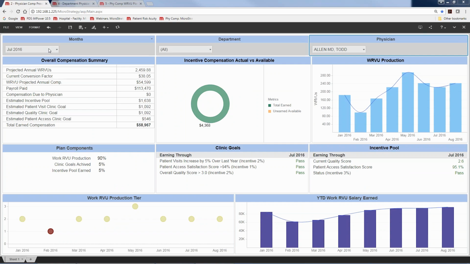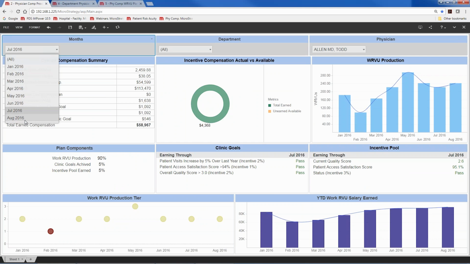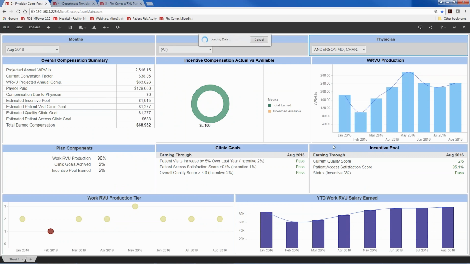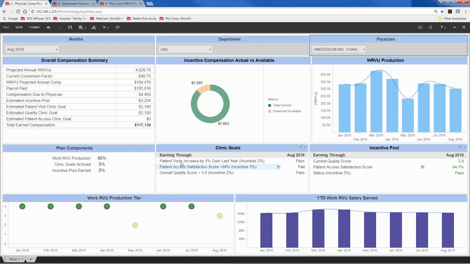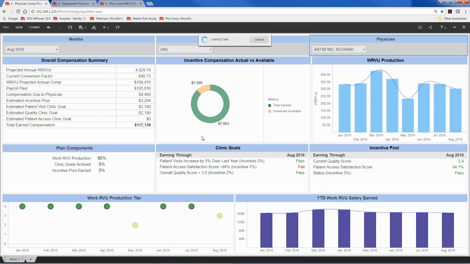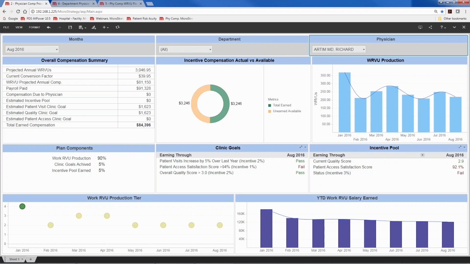Well, something like this, there's no reason why it has to be in some simple dashboard format. This is something that can be taken to the web, and you can see it has a little bit different layout, but it has all of the web interactivity that you saw on that other dashboard. It has the projected productivity, their year-to-date productivity. It has all of the plan parameters that are out there, and it shows them what they can expect to earn based upon their current productivity levels.